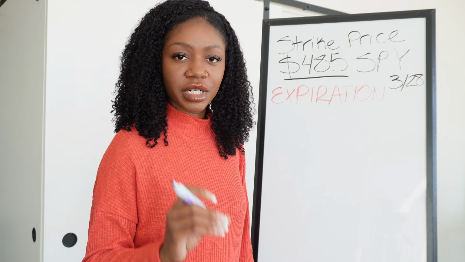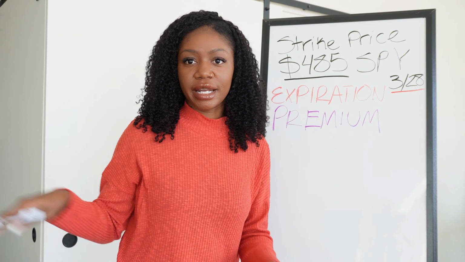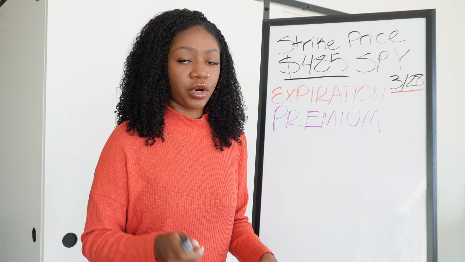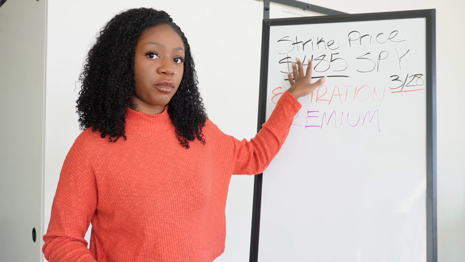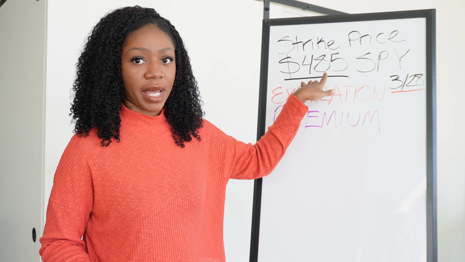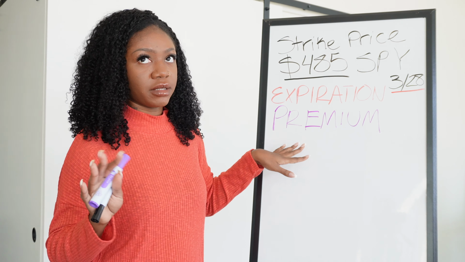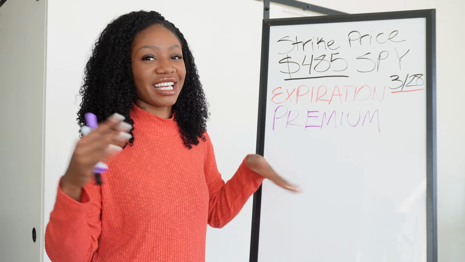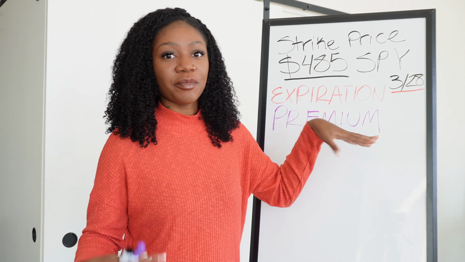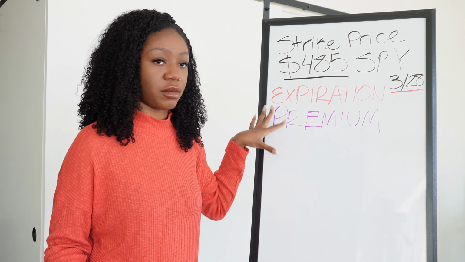The next word that you need to know when it comes to trading stock options is premium. So I like to just go ahead and translate premium to the price you pay. The premium is the price that you pay for the option contract. So a lot of people get tripped up with the strike price and the premium price because of that dollar sign and all of that. That is not what you pay. The strike price has nothing to do with how much you pay. Well, it does, but I'm just trying to simplify things. It gets complicated. But the premium price is going to be the cost of the contract, not the price of the stock. That's the difference between the strike price and the premium.